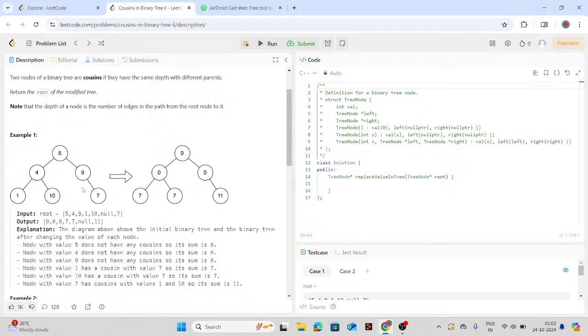Now when you come to this node, you need to check both sides, here and here, obviously, because you're not aware which side it could be. So you need to check if they have common parents. Obviously it has a common parent on this side. So when you find a parent, you just subtract these two values from the sum and write it to that map.